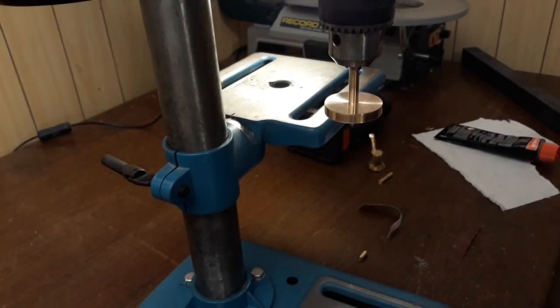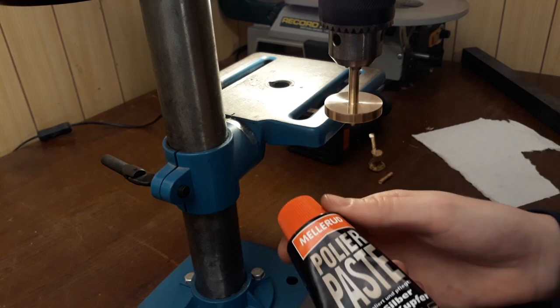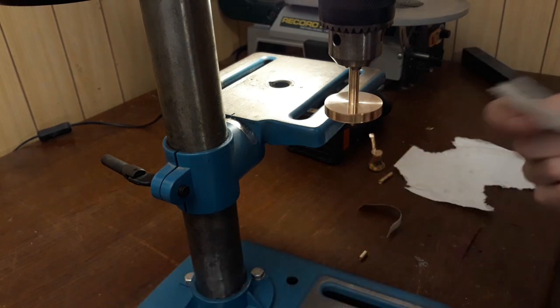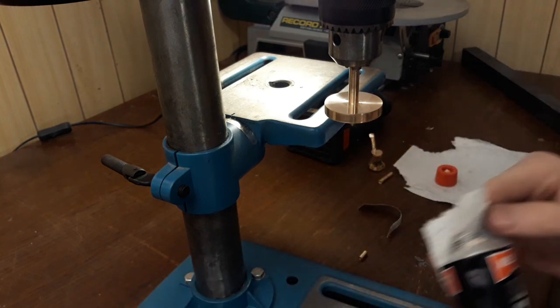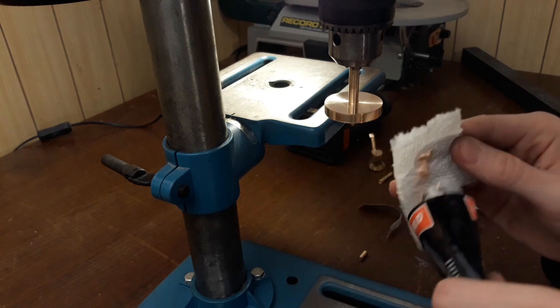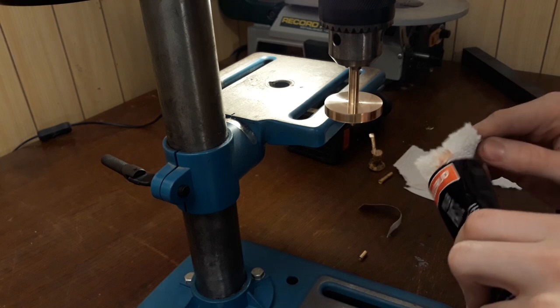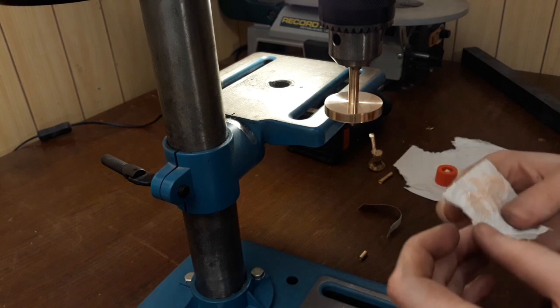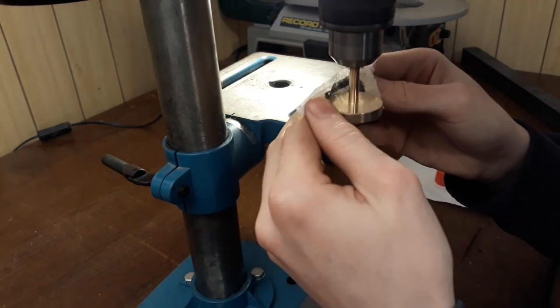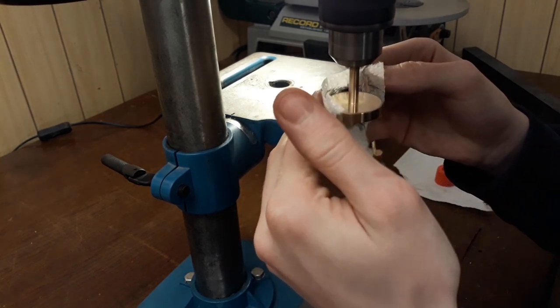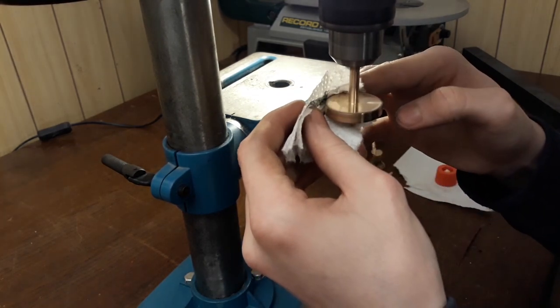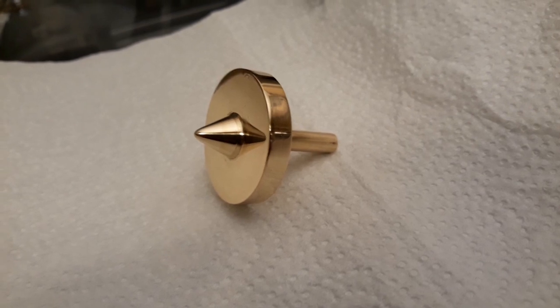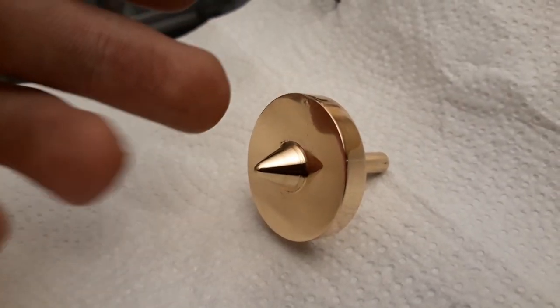Okay, now it's time for polishing. I'm just going to use some polishing paste and some paper towel to get this done. I'm just going to put some polishing paste on the paper. That's actually a little bit too much, but you know, it doesn't really matter. Alright, now after polishing this really looks pretty nice. It's actually a mirror finish as you can see here.